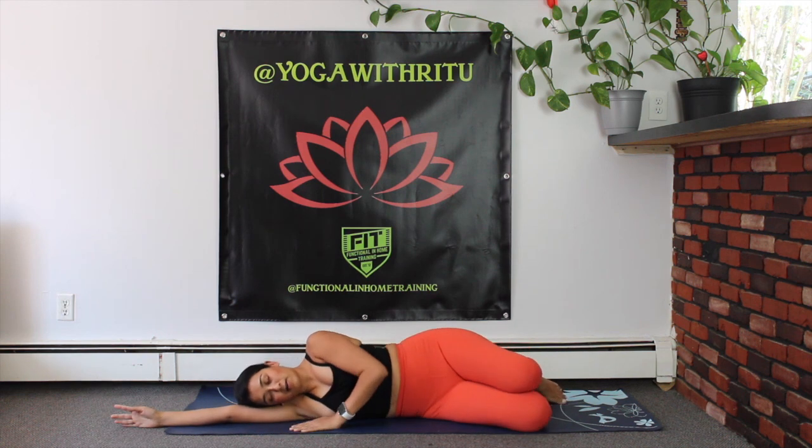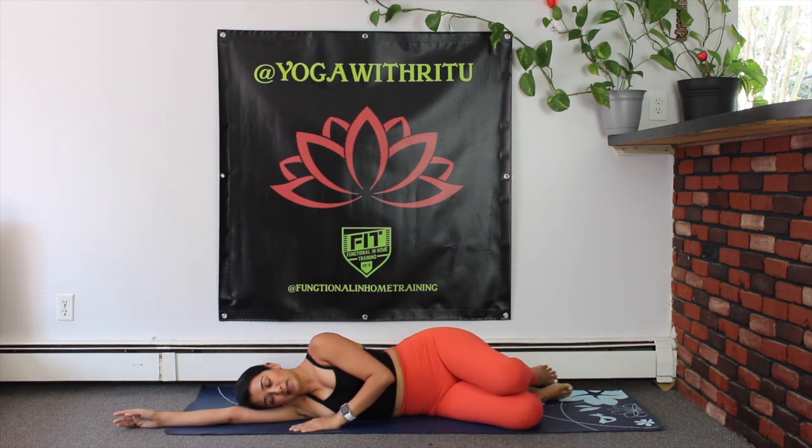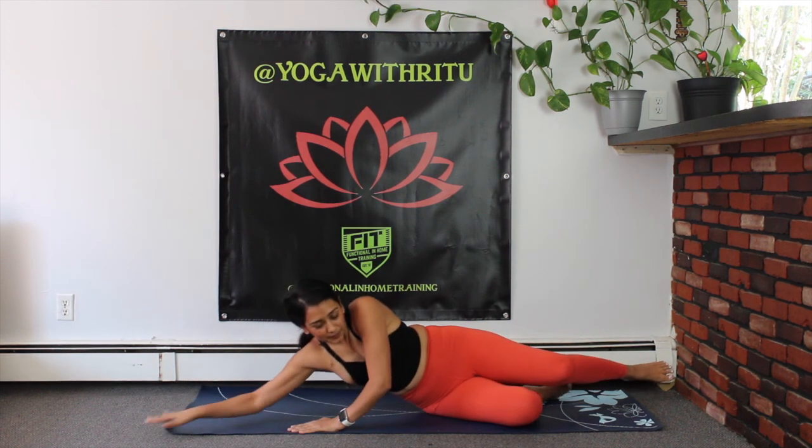Using your bottom arm as a pillow to rest your head. From here, if you feel comfortable, just use your left hand to press your way all the way up. Making your way into a comfortable seated place.